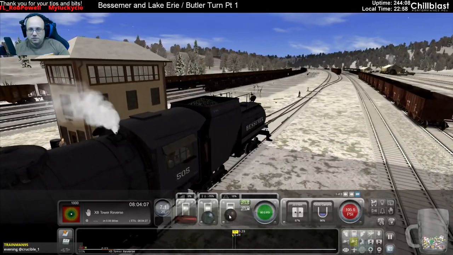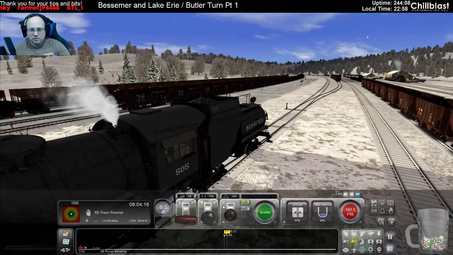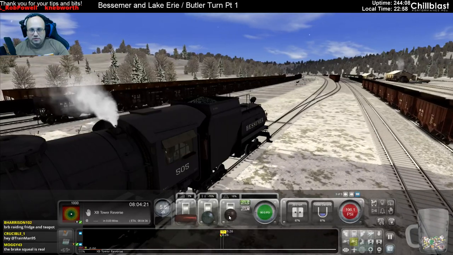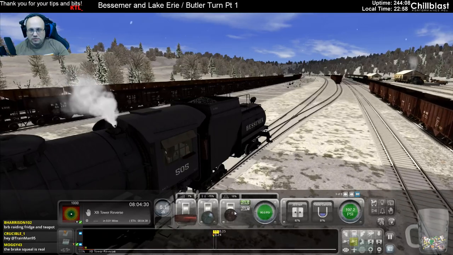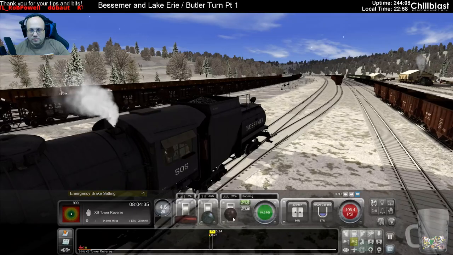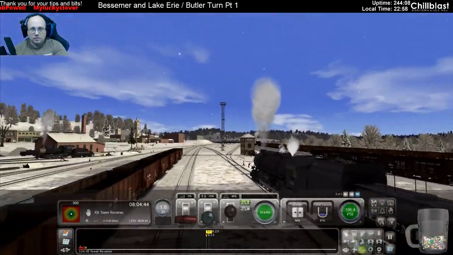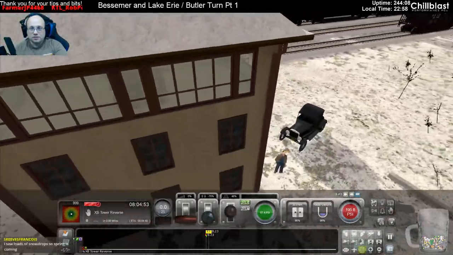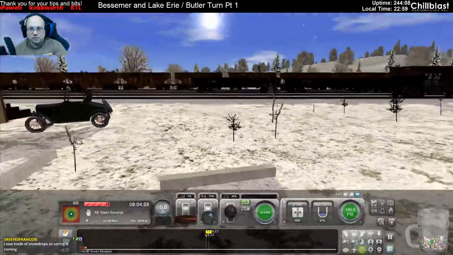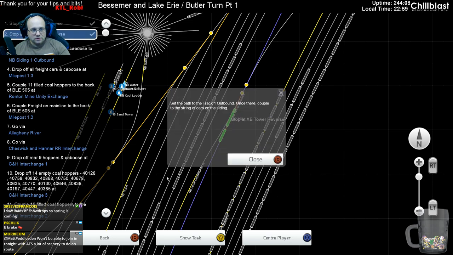XB tower reverse. Oh, check out the dispatch panel in there. The squeal is real, Moggy. You're a poet and you don't know it. Nice touch. Lots of scenery to do on route. Oh, no problem, Morricone. Right, set the path to track when outbound.